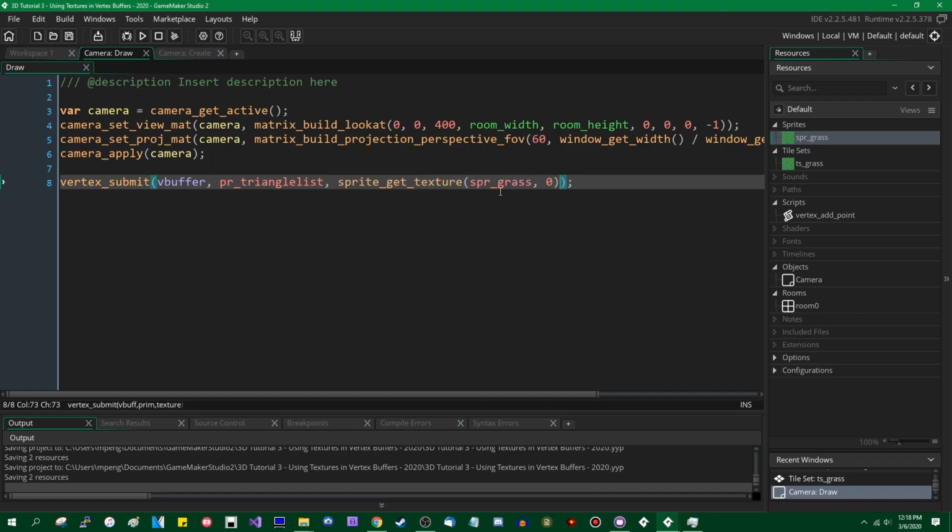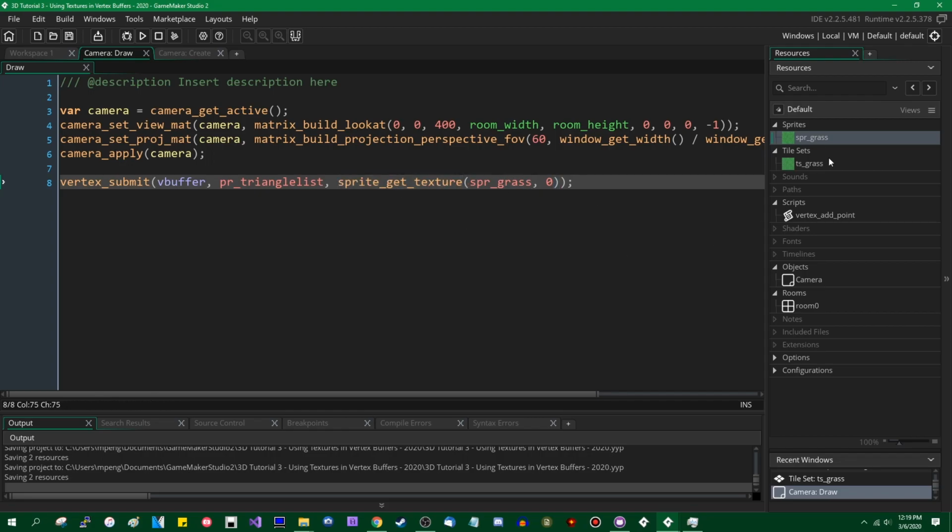And that's going to take an argument of the sprite index and an argument of the image index, the sprite frame, in case you're using a sprite with multiple frames. And this will extract the texture information from the sprite. Sprite resources in GameMaker themselves aren't simply images, they are collections of data which include the image, as well as things like height, width, sprite origin, and that sort of thing. And sprite get texture, this function here, will extract the image information.